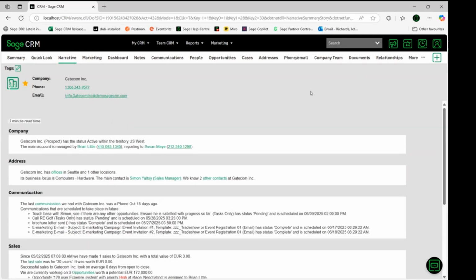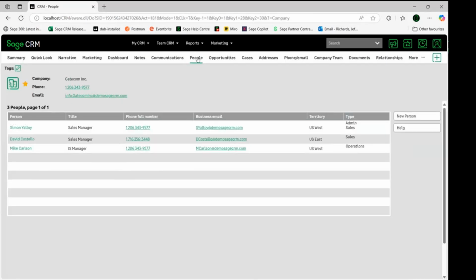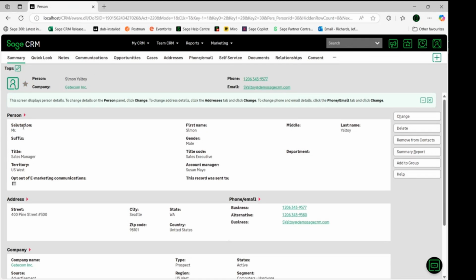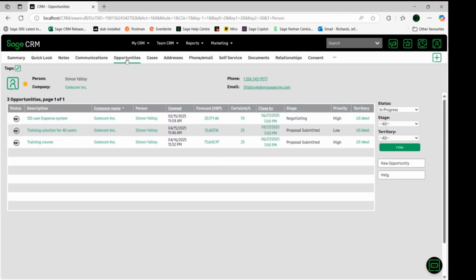And if we navigate by following hyperlinks to different related information, I can change from looking at where I'm currently focused on, which is the company, to now focused on a person record. Again, I could make this person record a favorite of mine, and I can go and look at the tabs that show the details for that particular person.